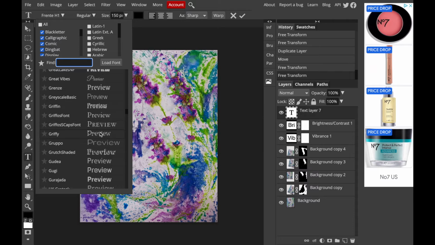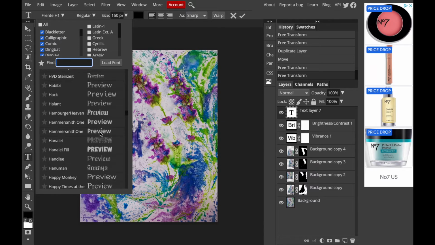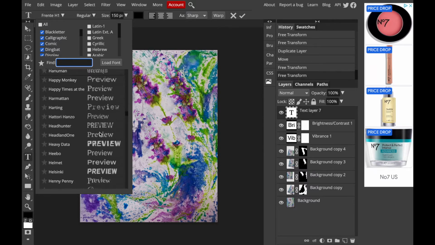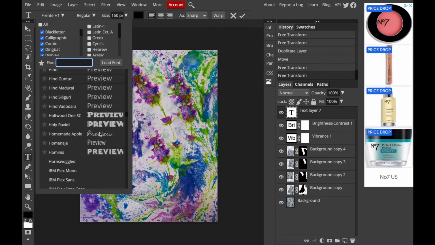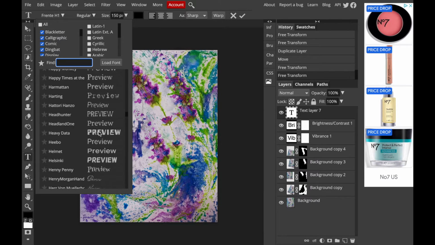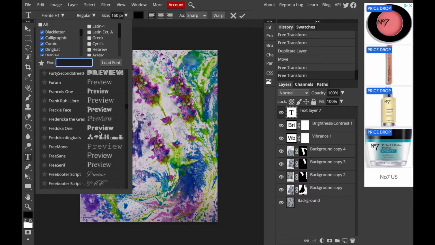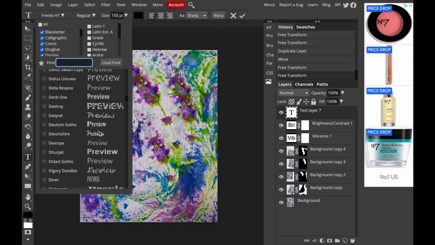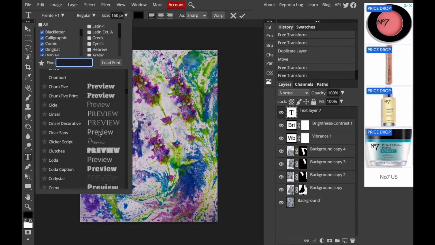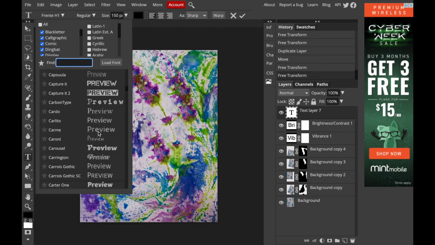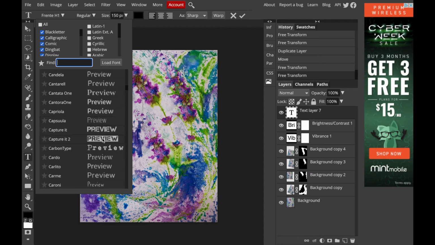And then here I can pick from any of these typefaces, and they give you a little preview. It's not the best preview. You really have to kind of click on it, select it to see what you want to use. And it can feel very overwhelming. Some of these are kind of standard fonts that you might be familiar with, and others are more decorative fonts. So you have to choose. And thinking about what typeface goes with your mantra.